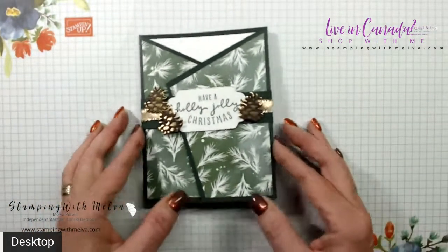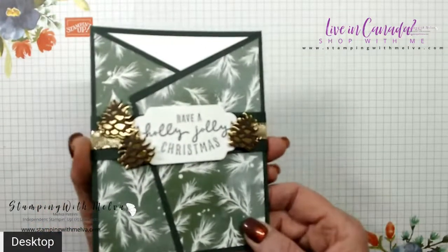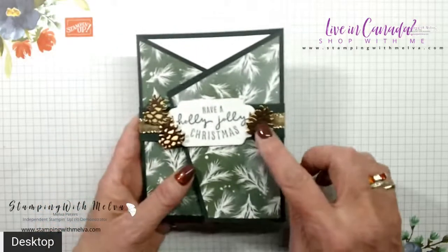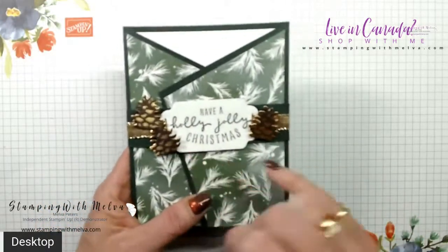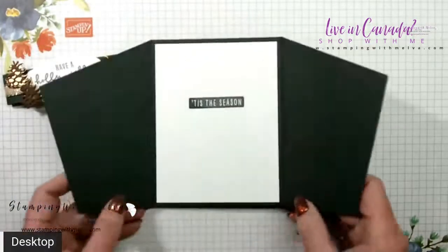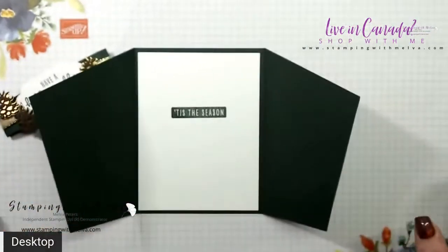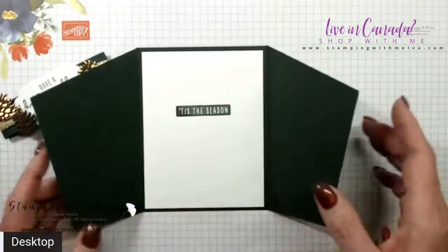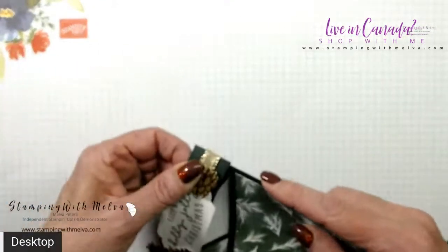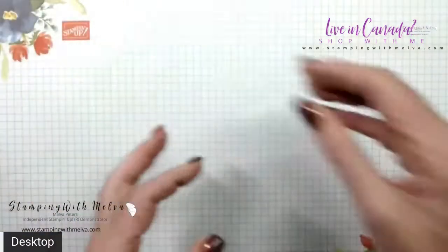Okay, so this is the card that I shared on the blog hop today. Isn't it pretty? I just love the Painted Season Designer Series paper, and then these great little pine cones that you can cut off. So this card has a belly band, and it opens up like this. And so this is why it's a trifold and then on the angle. So it's a little tricky, but once you figure it out, it's pretty easy to do. Okay, so let me show you.